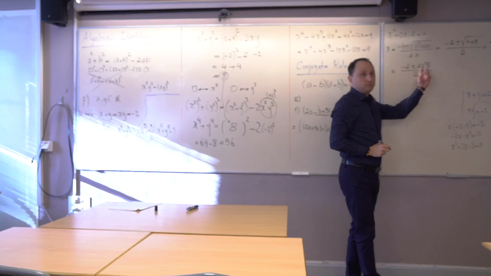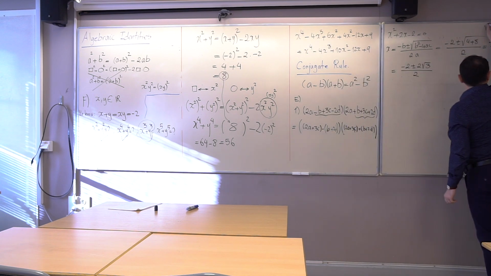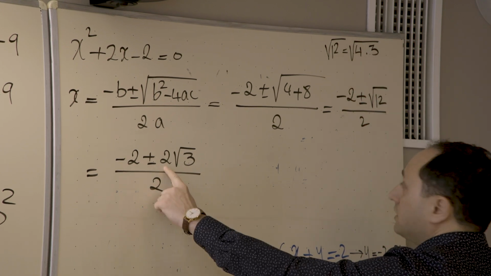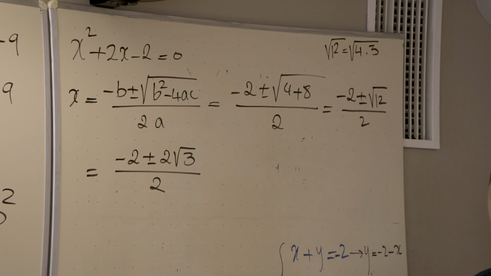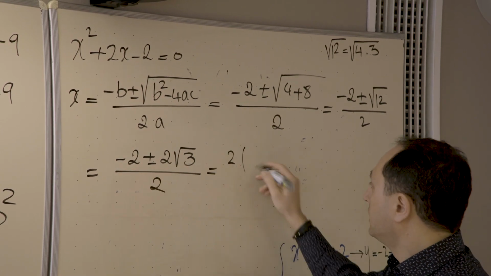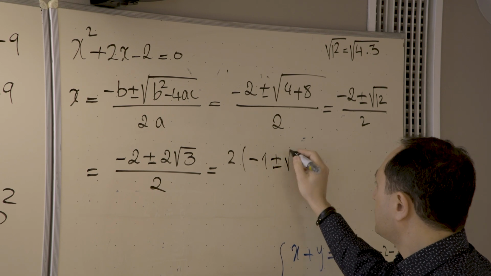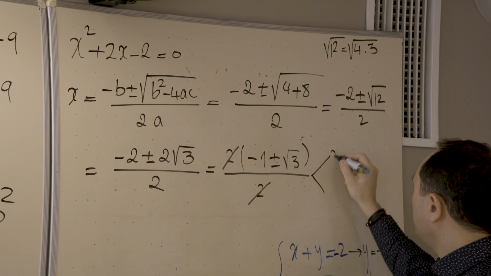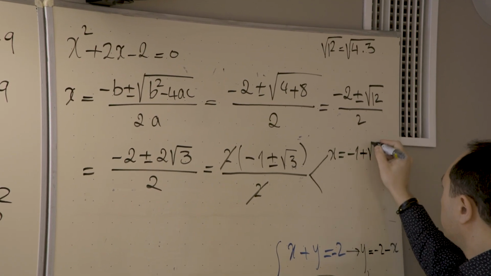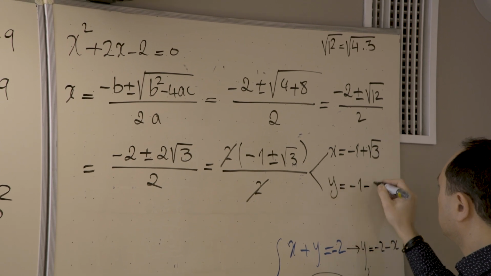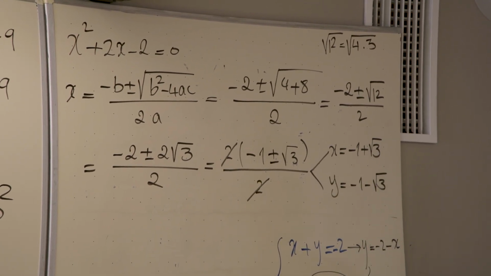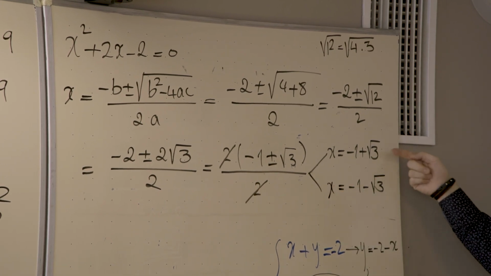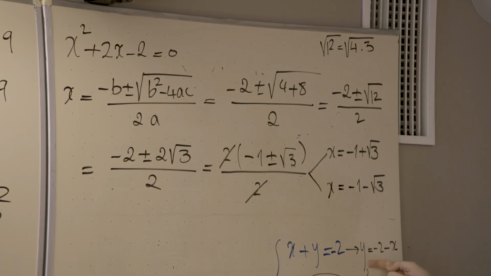Do you understand this bit? Yes? Because square root of 12 is a square root of 4 times 3. But the square root of 4 is 2, and the square root of 3 is just a square root of 3. Why did I do this? Because I can factor 2 out. Then it is minus 1 plus and minus a square root of 3, and I divide it by 2. Then this 2 is cancelled. And you see that I have 2 values for x. I need to take care of both of them. Oh, sorry, this is still x. Yes? And when I calculated this x, I have to put it here to find y.